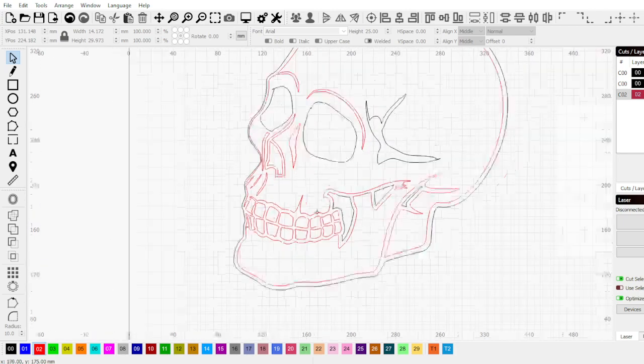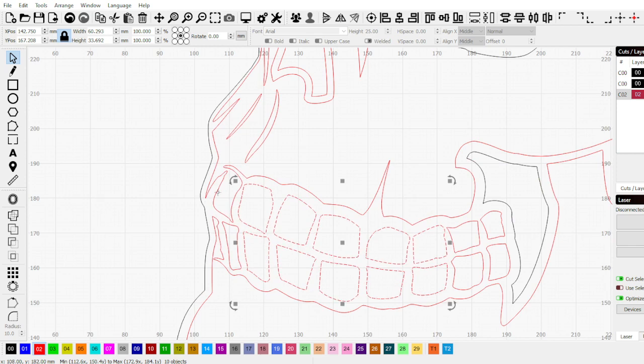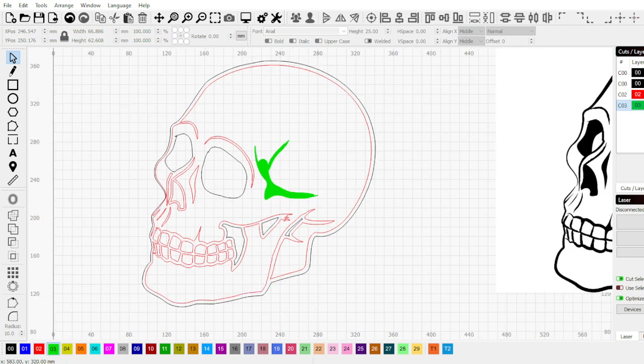And actually, I'm going to change the teeth. Teeth will be green. And I'll show you what that means here in just a second. Can I make him green with all this? No, that'll be too tough. I won't make him green. I'll make this thing green. There we go, just to show you an example. Okay? And green will be fill. So it'll actually raster that out.